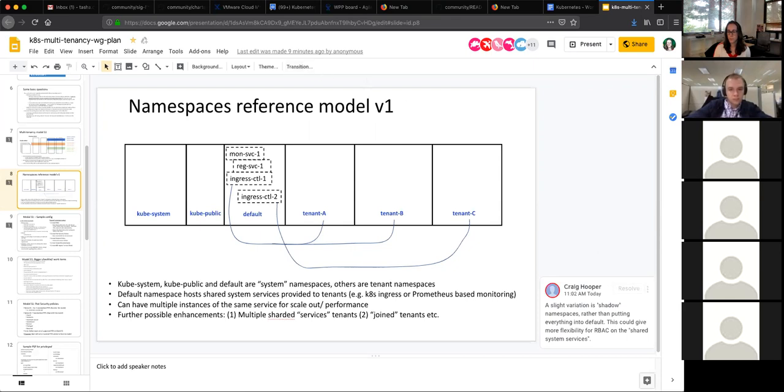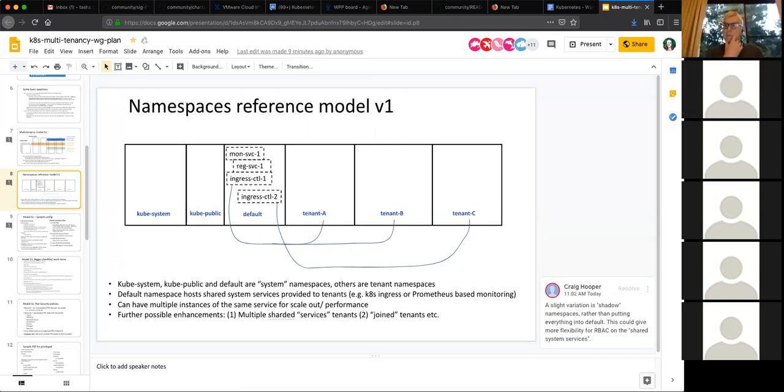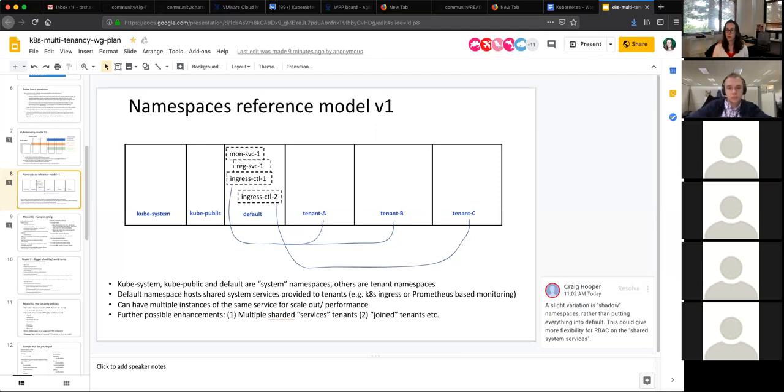Yeah. I guess I'm just thinking, there are so many other third-party services out there that default to creating their own namespace. And a lot of them are shared, like Istio, for example. So pushing those all into one single shared namespace could get tricky. That's why I was seeing what your thoughts were around that.